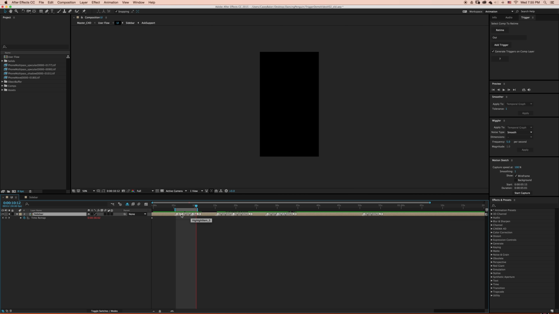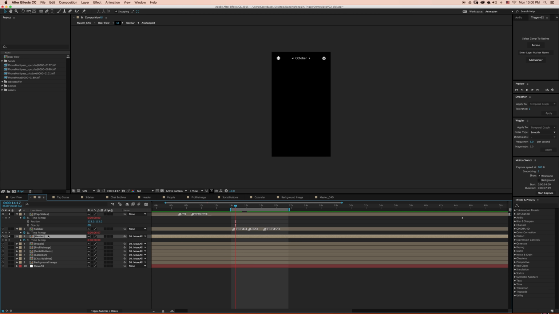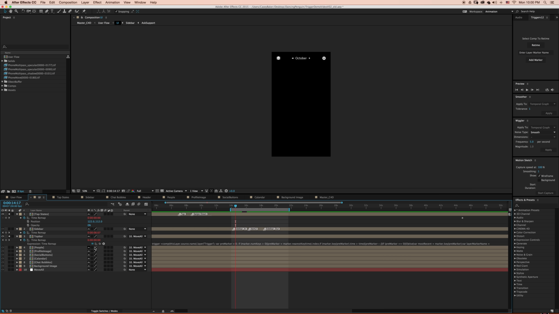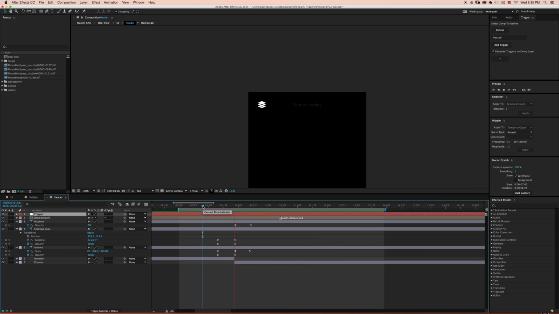I built a series of fail-safe features into Trigger to fix the common problems people run into while animating with layer markers. In the past, comps that had layer names that didn't match their source names would throw an error. Now you can rename your trigger comps to any name at any point in time and even have multiple trigger comps with the exact same name without confusing the time remapping expression. Let's keep moving forward and retime the next composition.